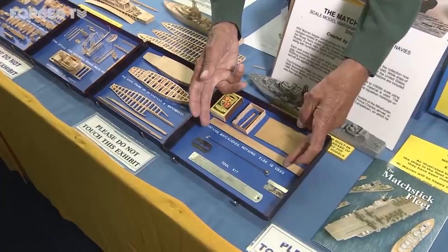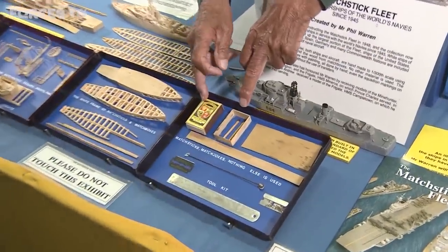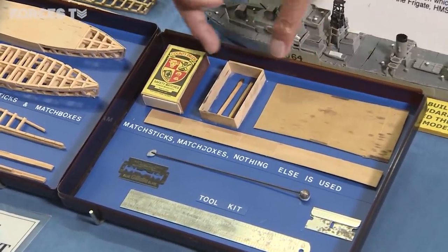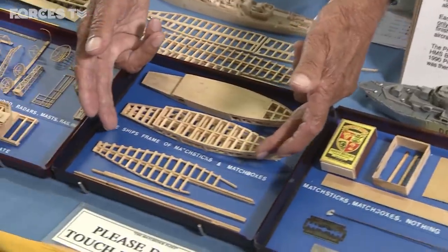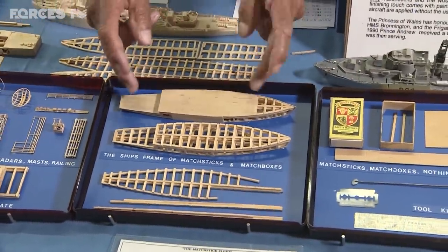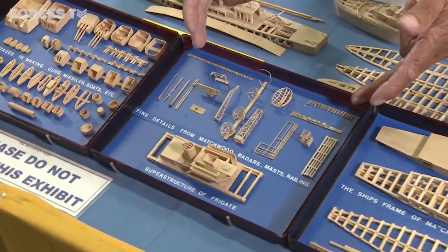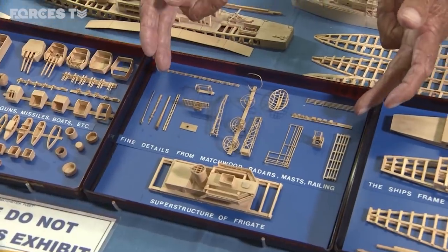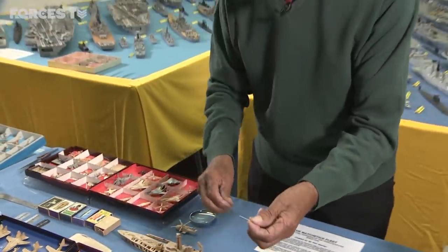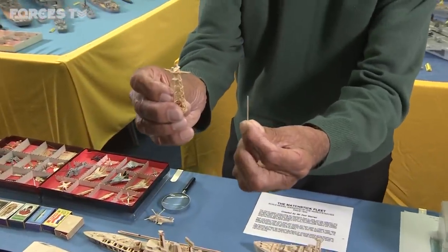This is my toolkit that I've done it all with. I take the paper off these old-fashioned wooden matchboxes and finish up with these two pieces of wood — obviously matchsticks themselves. I build a framework of matches, and then this wood becomes the decks, the sides, and all of the superstructure of the ships themselves. Some of this very fine stuff is in fact matchwood carved up as fine as that, and then I can build structures like that.